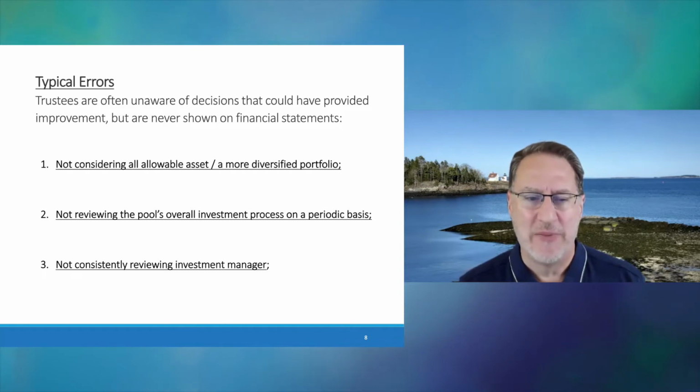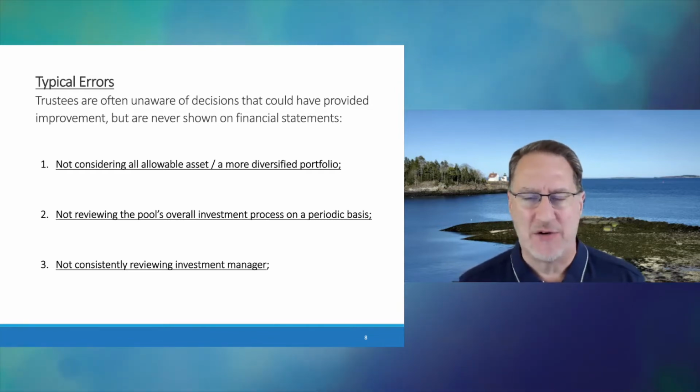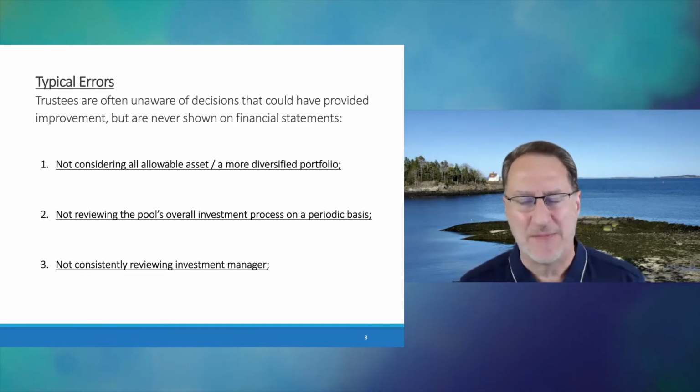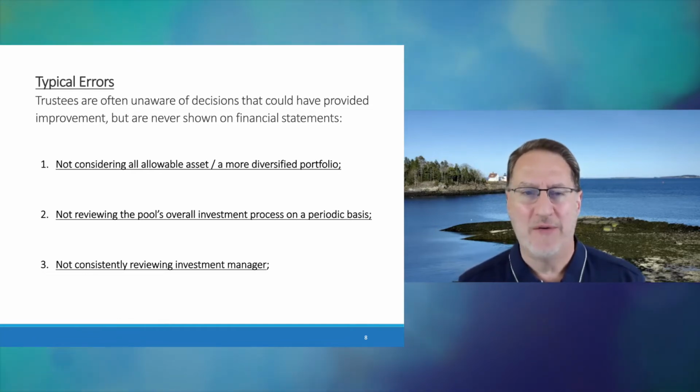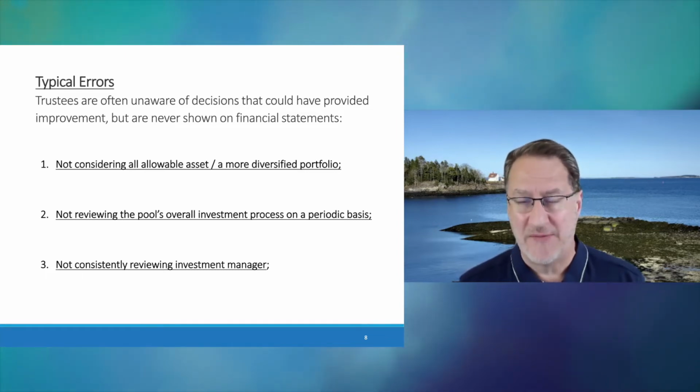I touched on that a little bit earlier, but we've often run into pools that say, well, we're comfortable investing in treasuries and agencies. We can invest in some other asset classes. Our investment manager may say, well, we don't really think that's prudent right now. Our view is you need to look at all asset classes that are allowable. And if you have an investment firm that doesn't have the capacity or the resources to look at all of those asset classes, then you may need to consider other options so you get a better perspective on what's out there, given what might be available to you.